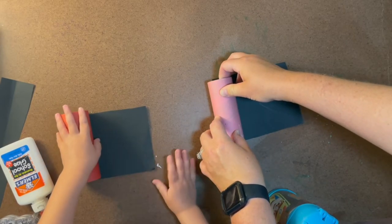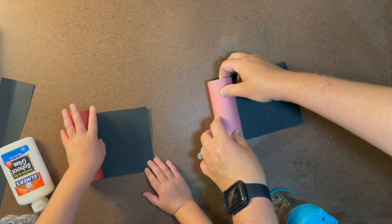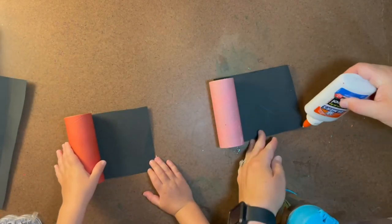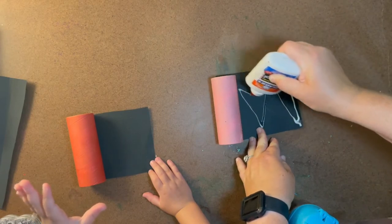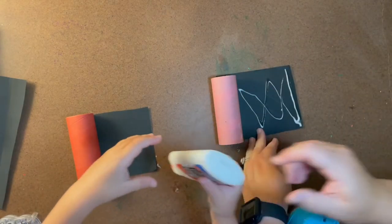One, two, three, four, five, six, seven, eight, nine, 10, 11. Right. That should be good for now. And then we're going to do the other line. And I'm just going to do a zigzag there. I want to do that.